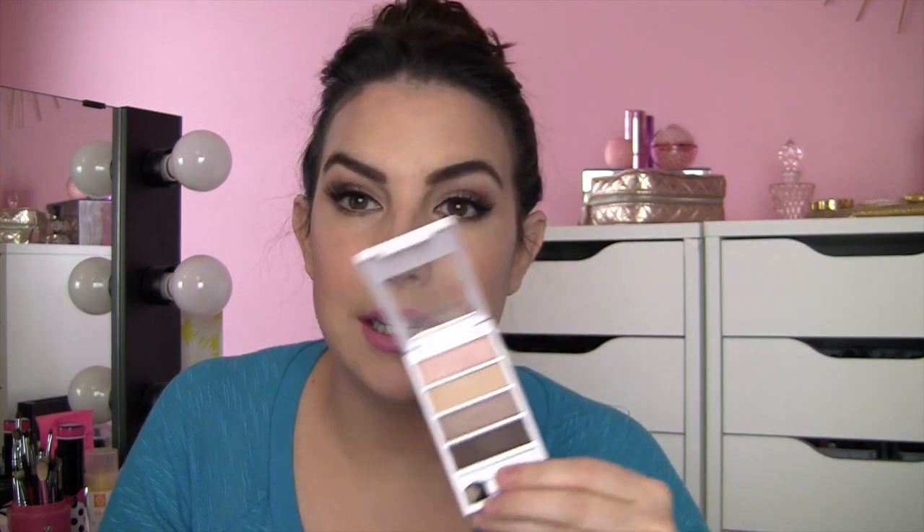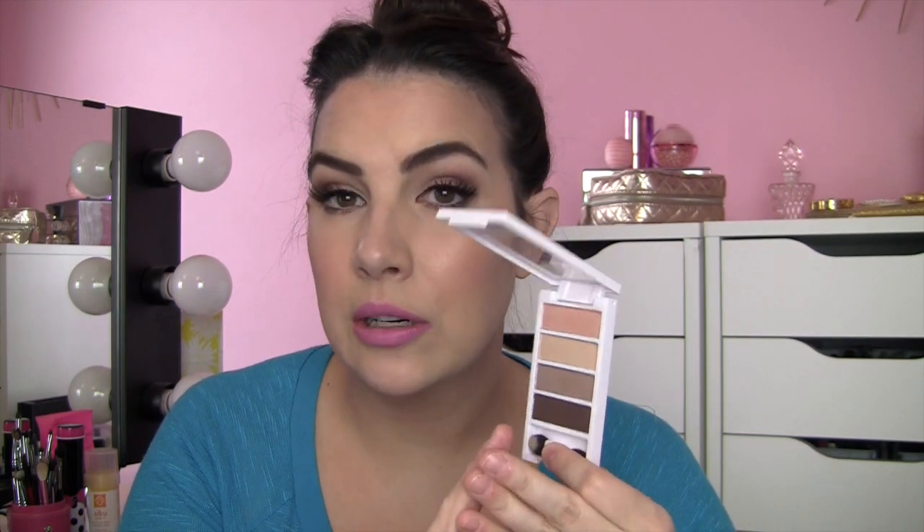This is a quad that I think would be fabulous for a person who is just starting out with makeup, or maybe a teen girl — you want to get her something that's not going to be too intense. They're very easy to blend and don't generate a lot of fallout. Even though they're not super dramatic, they still show up. I remember some of the first eyeshadows I ever had and feeling like, do you always have to work this hard to make an eyeshadow just show up on your eye?